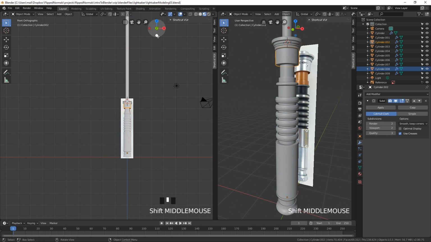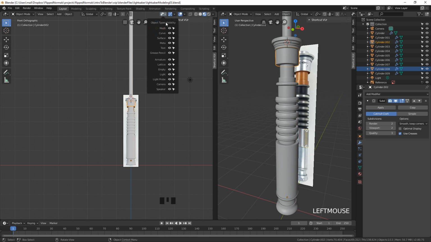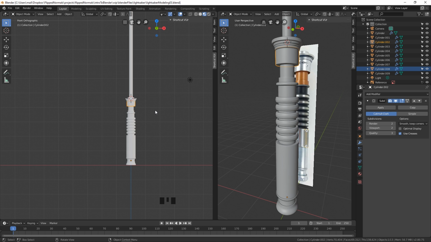We're also going to hide the reference picture, but we're not going to hide the reference picture overall because we need it in this view. We're going to be hiding it only in this view, which is going to be our camera view. So we go up here to the visibility, and then we go to empty, and we just disable the empty. An empty is like, if you know other 3D software, maybe it's called a null or a locator, and it's essentially just where reference images live.